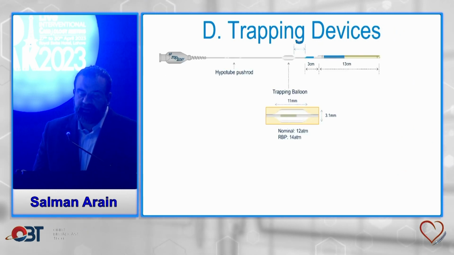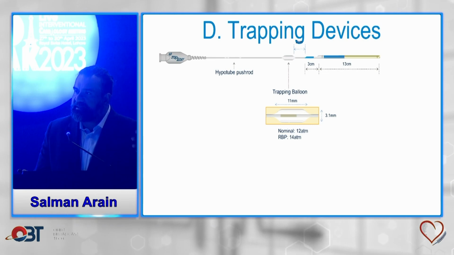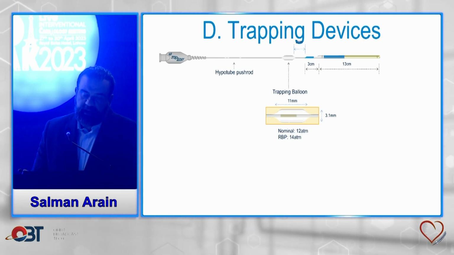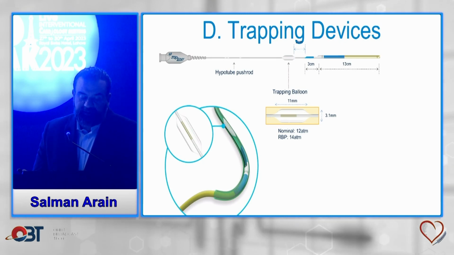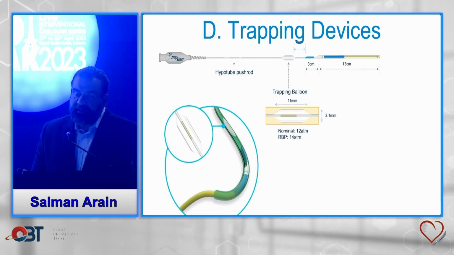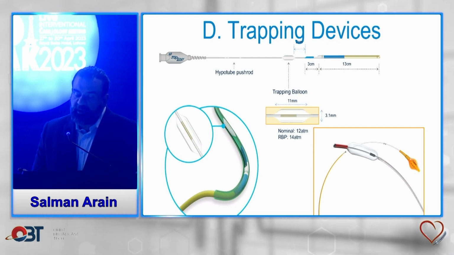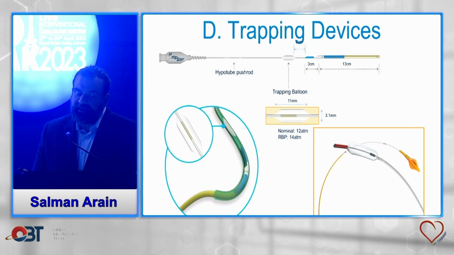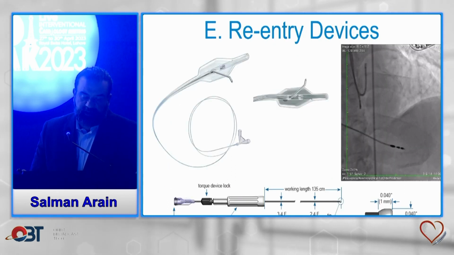Okay, trapping devices. The classic technique was to use a balloon inside the guide to trap. But nowadays you actually have guide extenders with a trapping balloon on them. This is again called the Trap Liner. It's again very functional. The only company that makes this is Teleflex right now. Boston has something called a trapping balloon. You can use it multiple times, and the balloon is such that when it's hubbed out, it stays within the guide. It does not extend beyond the guide.